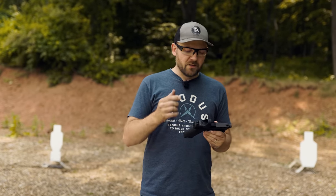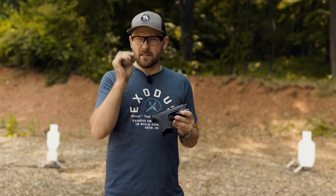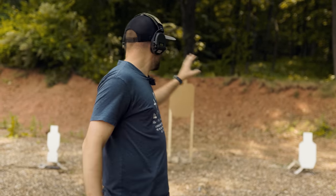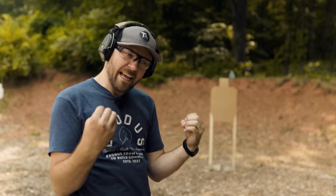But the first thing that we're going to do right here, right now, is I'm going to learn the trigger because a lot of you are going to be asking about that. So I'm going to holster this guy up and get my ear pro on. And then I have a USPSA target at 5 yards. So the only objective here is I'm gonna try to analyze the trigger press.